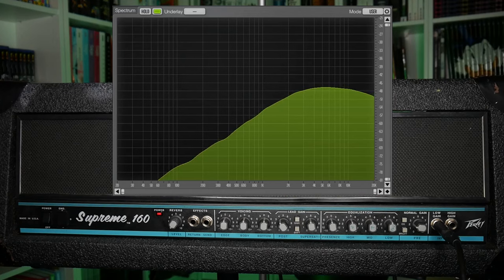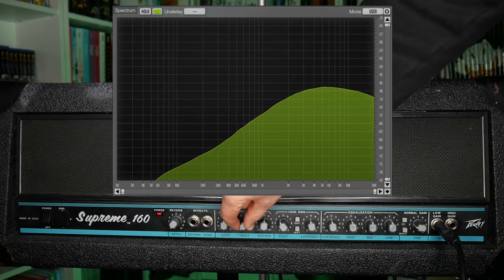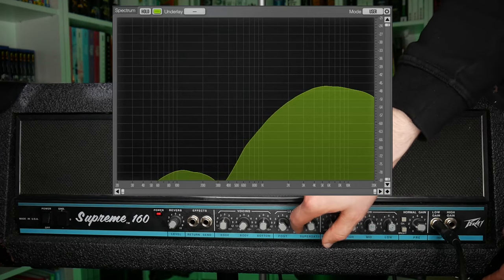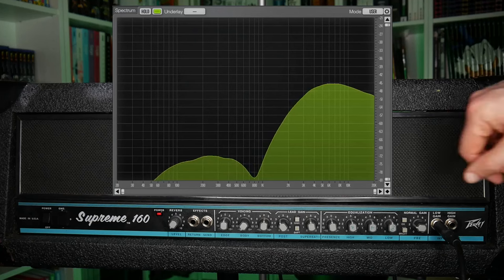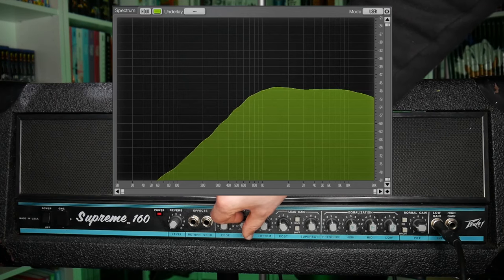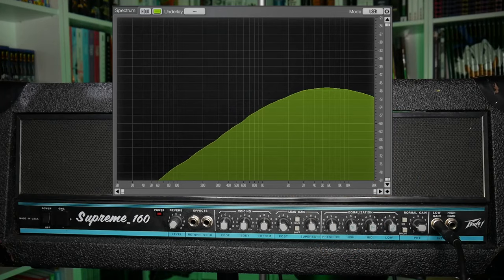Now when we activate gain, wonder what will happen. Okay, a bit more high frequencies. And now let's reduce the body and then let's activate shift. Okay, it seems to shift the mids to 800. Okay, nothing more to show you here, so let's find out how the amp actually sounds.